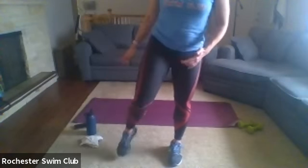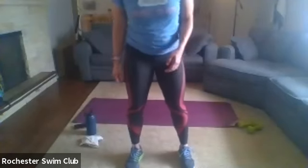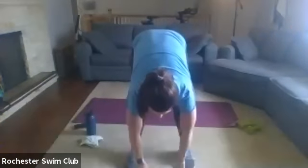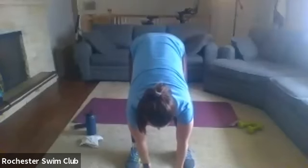All right, and relax. Have your feet shoulder width apart. Slowly reach for the ground. If you can't reach the ground, that's okay. Again, make sure you breathe through this. Exhale.